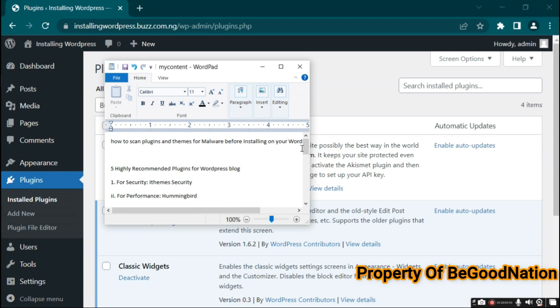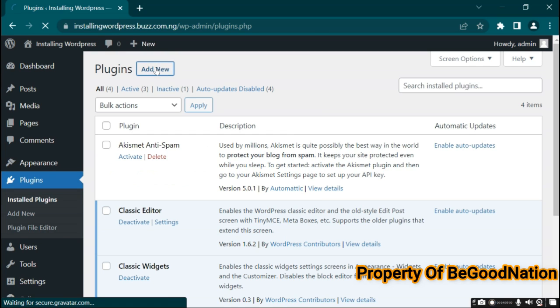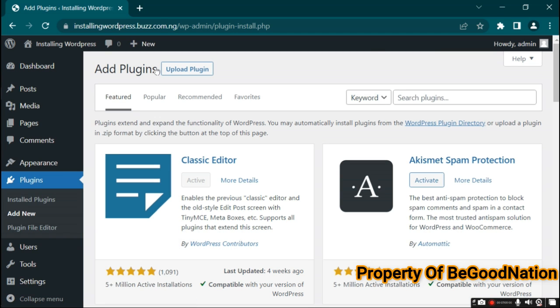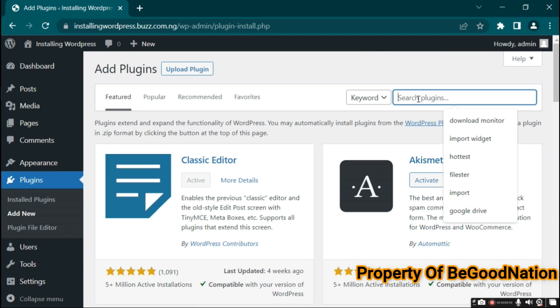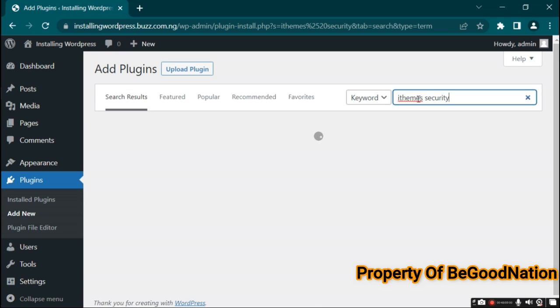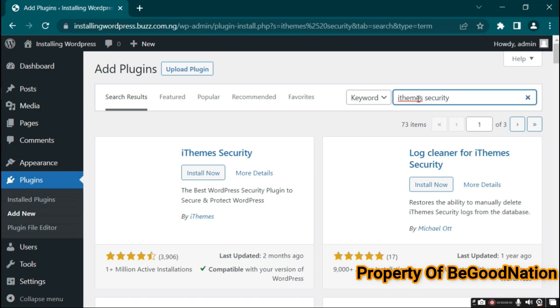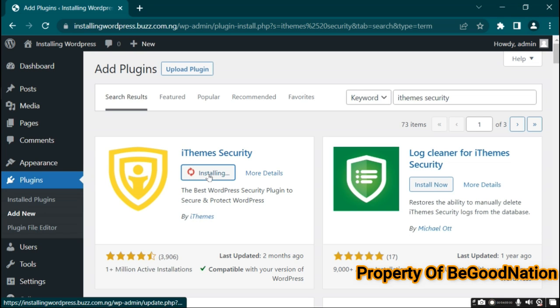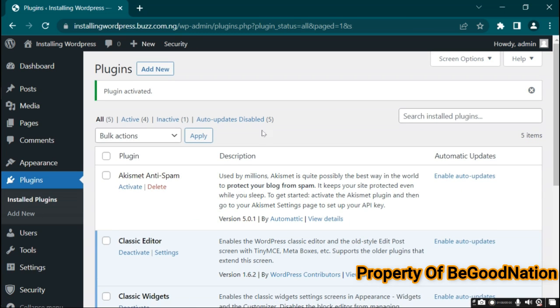Alright, so the number one plugin for you to use on your WordPress blog is basically a security plugin. This plugin saves you the stress of doing a whole lot of things on the side. The name of the plugin is called Solid Security. This plugin is one of the best plugins in the WordPress repository. It helps you secure your site, protect your site from so many things. Okay, I'm just briefly going to talk about Solid Security a bit, and I will quickly go through the plugins I want you to know about.